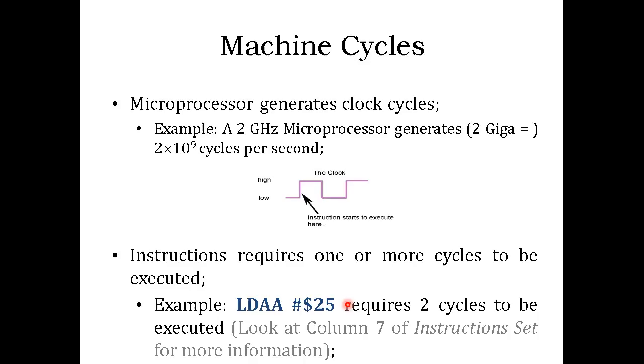Remember, every instruction has several modes. Every instruction may support immediate, direct, extended, inherent, even indexed, and another one which is relative. These 6 different addressing modes have different cycles. For the same instruction, if it is immediate, that will be one cycle count, but if it is direct, it will be a different one. That's defined by how the architecture of the microprocessor is designed and embedded, so it's predefined and we cannot change it.